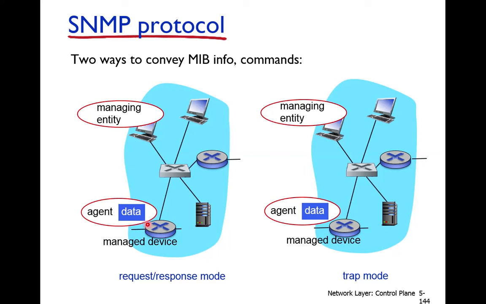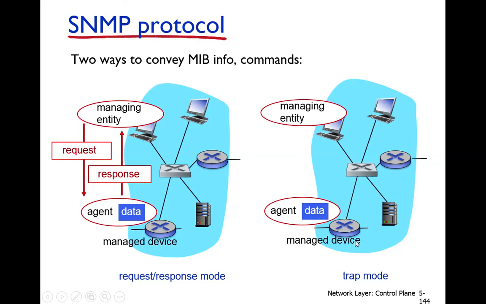When this request is received by the managed devices, it responds with a response message. In the response message, it first gets the information of this link. If this link is running, it sends the message that the link is running. If the link is not running, it will send the response that the link is not running. So this is called request and response mode. When the server sends the request message asking for the information about your managed device, it sends the response message.